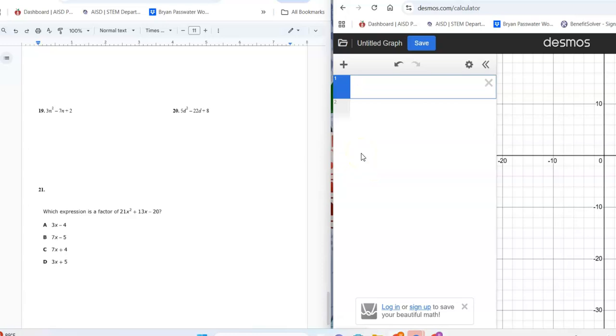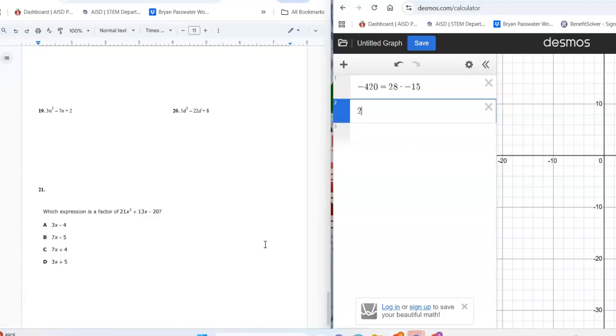It wants the factors of, okay, 21 times negative 20 is negative 420. You've got to find factors of negative 420 that add up to 13. Ugh. Man, I've got to do this? All right, let's figure that out. Let's see. 30 times 14? That adds up to 16. 28 times 15. Yeah, that's it. And I want a positive sum, so that means the 15 is negative. So that's hard, but dude, it's Algebra 1.